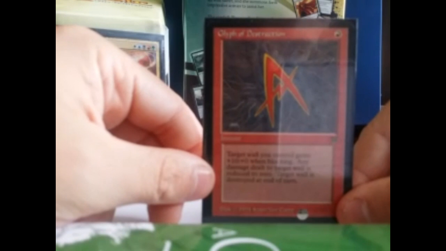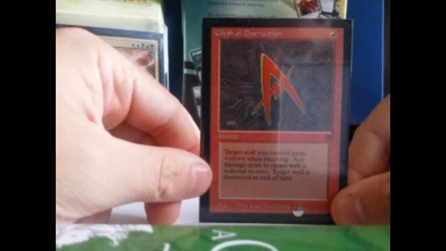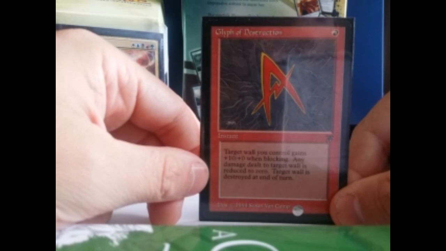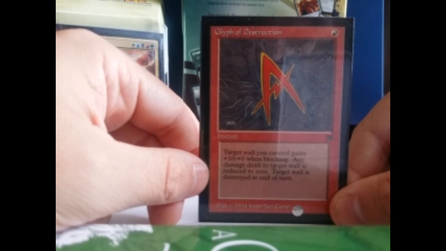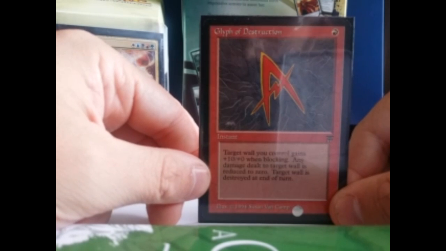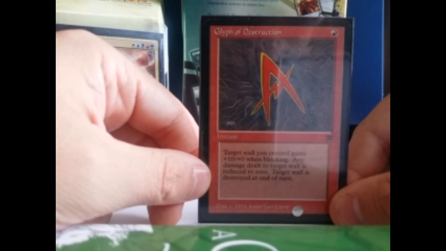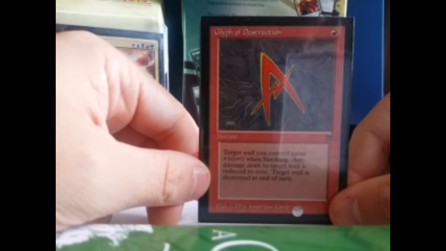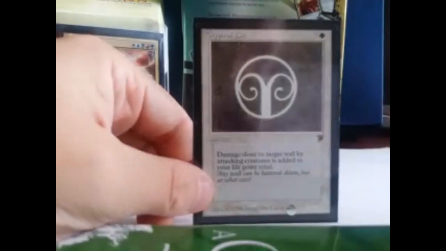And then we have Glyph of Destruction for red. Target wall you control gains +10/+0 when blocking, and any damage dealt to target wall is reduced to 0, and the wall is destroyed at end of turn, which, again, doesn't really matter too much if I lose a wall here or there, but it's just funny to be able to play that and have your wall gain 10 power and possibly wipe out an early game threat.